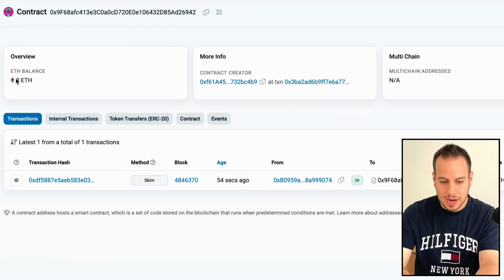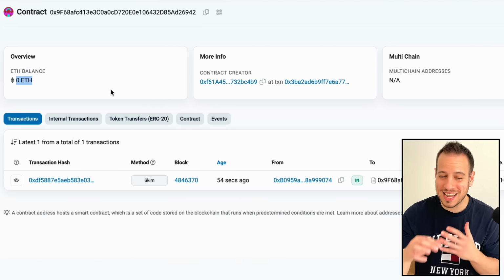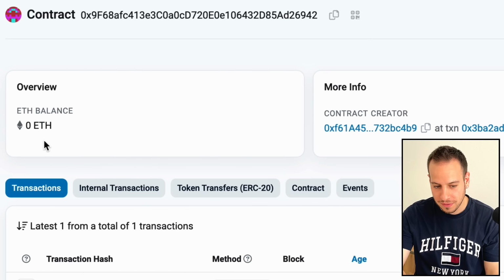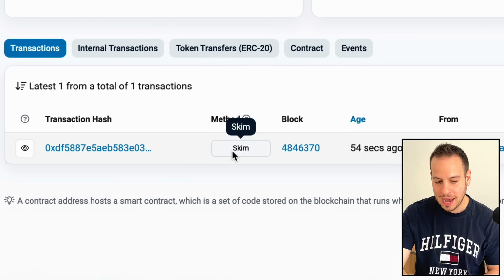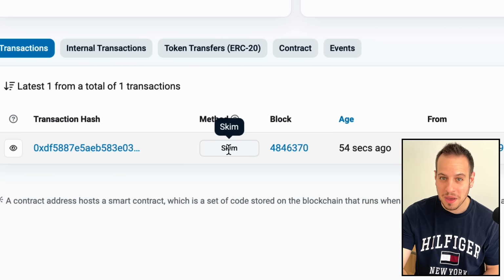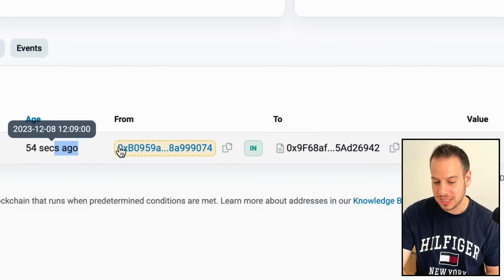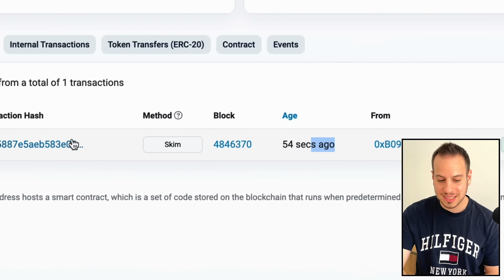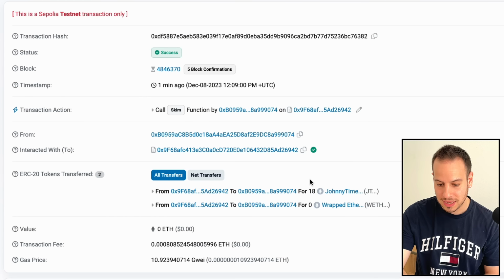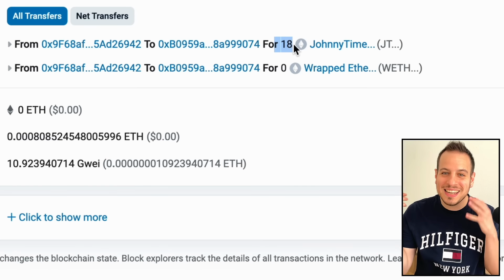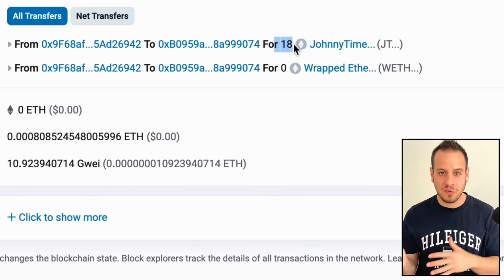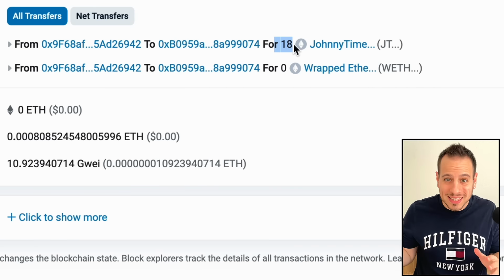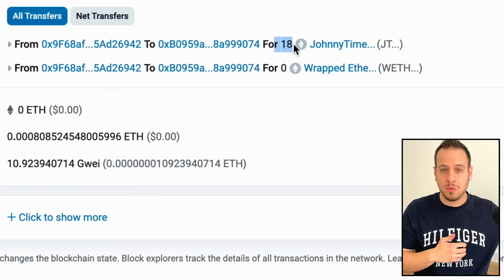And then we click here, and we see that actually this per smart contract doesn't have any Johnny Time token. If it did, there would be a drop down menu here with the tokens that it has. And also we can see this beautiful line in the table over here, which is the scheme function. 54 seconds ago, as you can see, the relayer triggered the scheme function. If we enter this function, we can see that this scheme function sent 18 Johnny Time tokens to the relayer account and rescued the tokens from the per smart contract automatically, based on the monitor that was triggered.